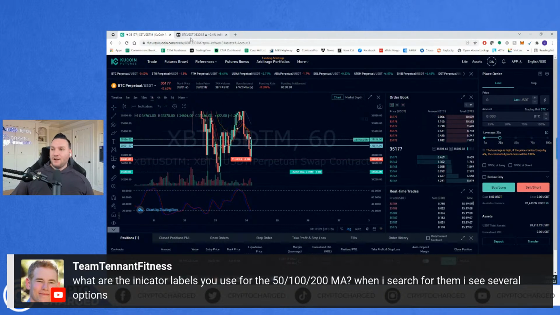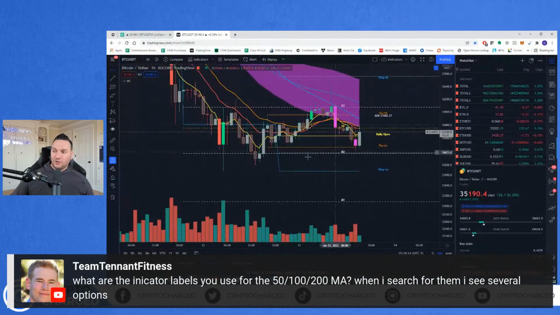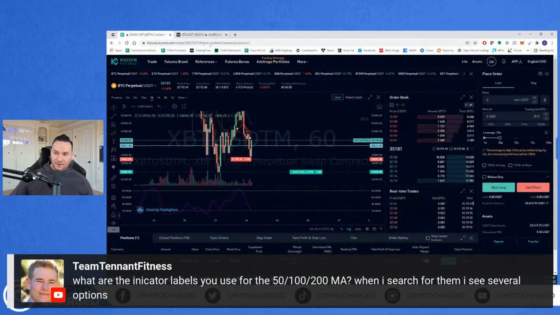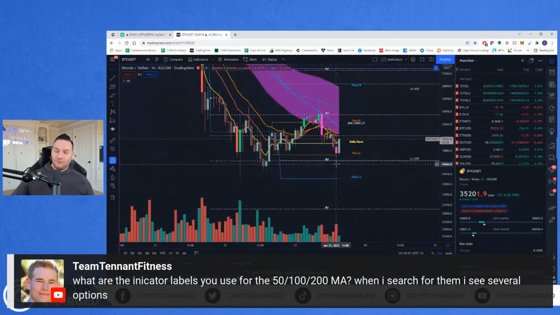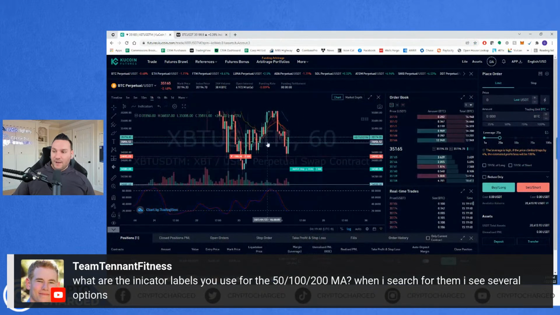Now, you might have a TradingView setup that you really like, right? And I actually like the way that this looks better than the integration within here. So sometimes I'll place my trade, and then I'll watch price in real time in TradingView here. But one of the things you have to remember is that the price levels here are not going to be exactly the same as they are for the perpetual contract. So this is something that you want to watch and see, hey, it looks like we're hitting some of these levels. Let's go back now to the real chart of what we're trading and see if we need to take any action at those levels.